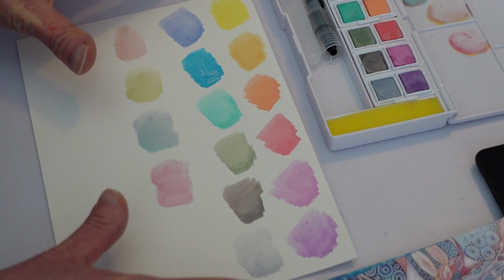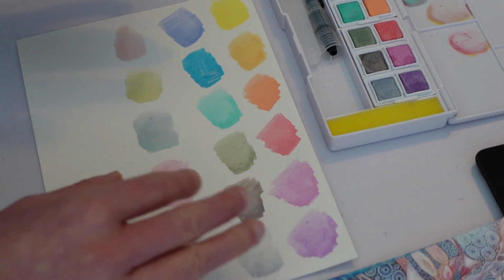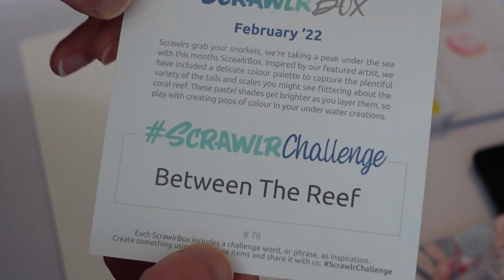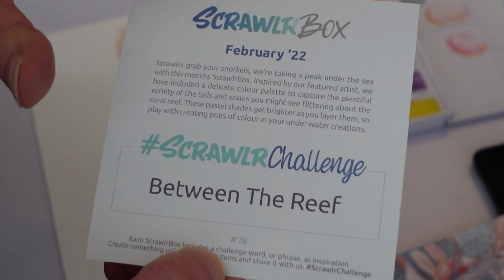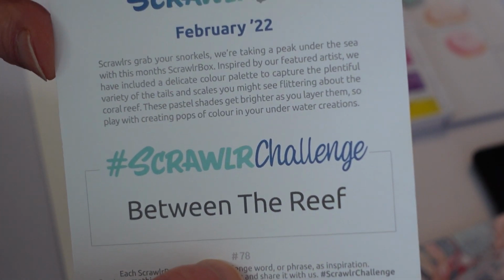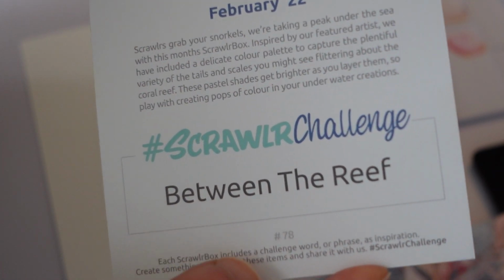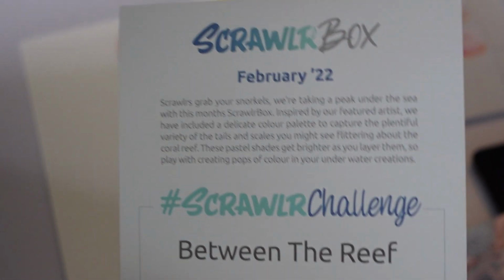Alright, so now I've had to play around with what works and what doesn't. Let's see what our prompt for the month is. And it is Between the Reef. So it is something fish related, and I am actually looking forward to seeing what I can create with this. So as always, I will see you in a bit.